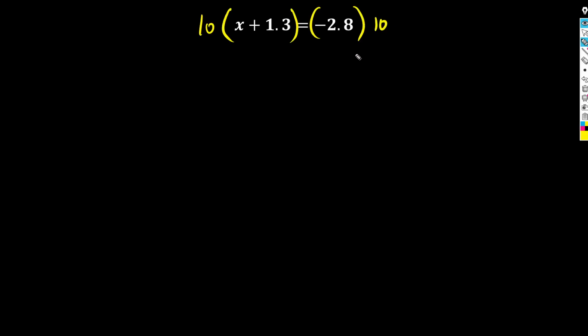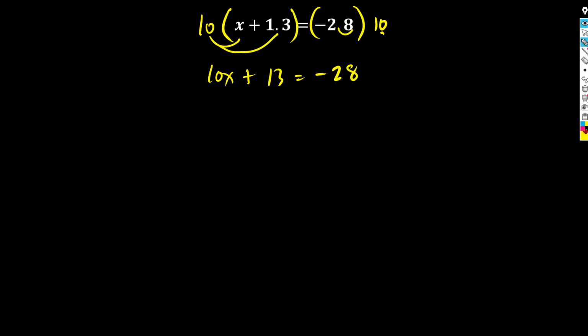10, ako multiply magkabila. Bakit? Ano mangyayari dyan? 10 times x, 10x. And what happens here? 10 times 1/3. Again, we have showed that a while ago. That becomes 13. And what about the right side? Gagalaw yan once because this is a power of 10 with 1 zero. That makes it minus 28. O, diba? Wala ka ng decimal numbers.